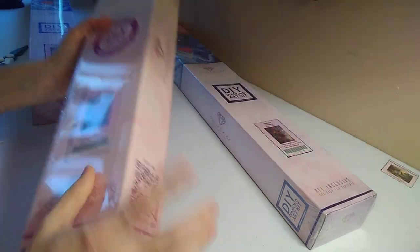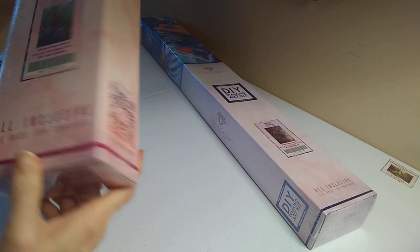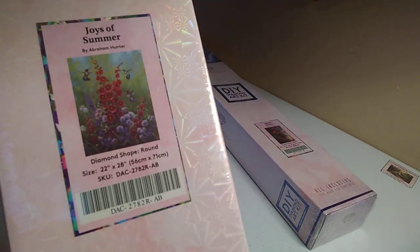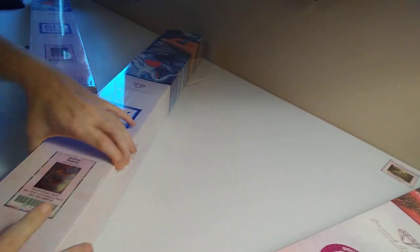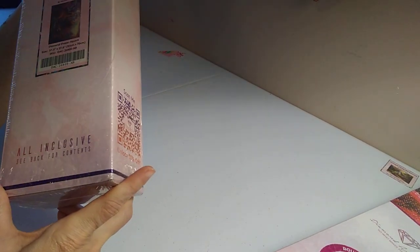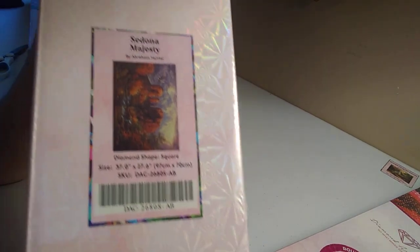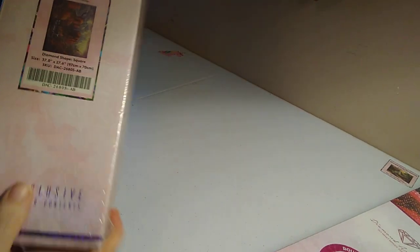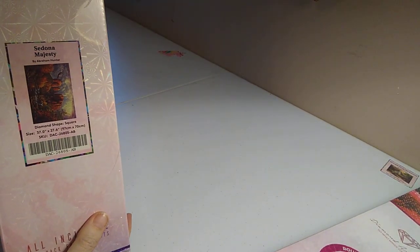Another round one is one of the Abraham Hunter ones. It is Joys of Summer with the Hummingbirds. Can you see that? There we go. Okay. And one of the other ones, my last one, is the other Abraham Hunter. It is the mountainy one, Sedona Majesty. Again, I haven't seen anyone unbox this one. So, which ones do you want to see other than besides Freedom at the Lake?